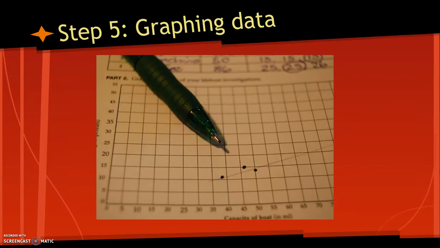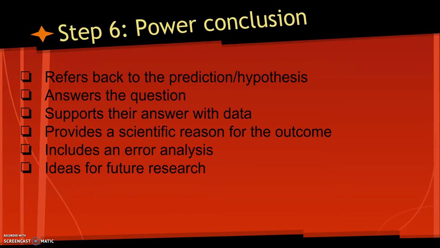After you get your data, you will graph it. It's a good idea to graph things out on paper, but we're going to make a graph on Excel in order to show a computer-generated graph, 2-coordinate. And then you wrap things up with a power conclusion.